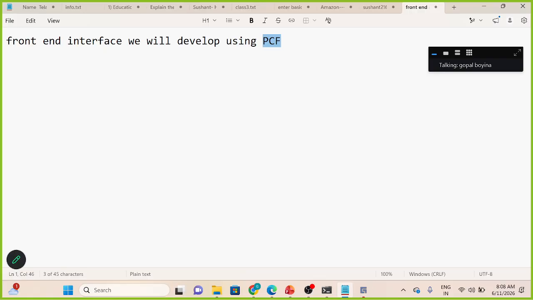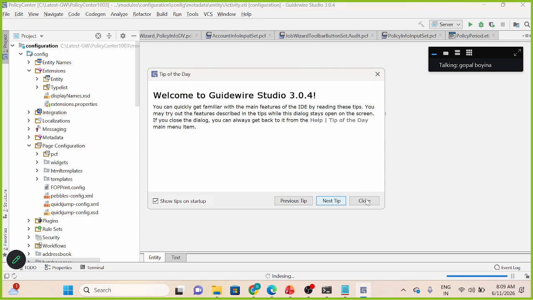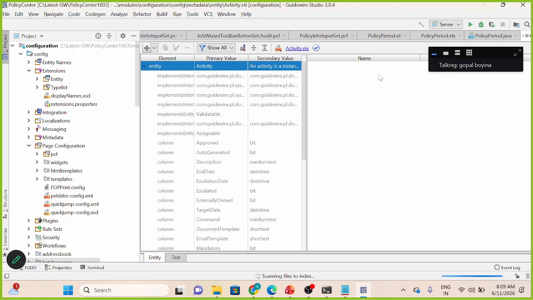Of course, it's drag and drop only, but they will provide guidelines. If you drag and drop everything in one screen, it's clumsy, right? So they have provided some guidelines, and according to the guidelines we have to drag and drop.